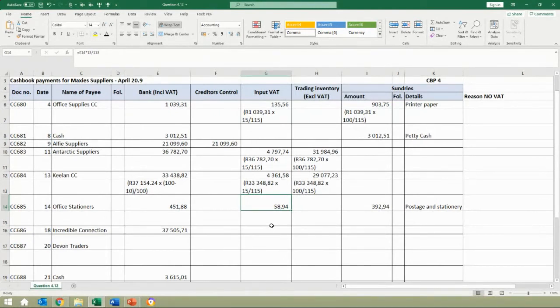Okay. Then on the 18th, that is where we purchased our PlayStation 3, which goes to computer equipment. Now, do you think we are allowed to claim input VAT if a PlayStation is used for staff entertainment? Okay, so the answer in this case is no. Do you think, for example, if it was a gaming company where they actually test out games and then rate games, they would be able to claim the input VAT on a PlayStation?